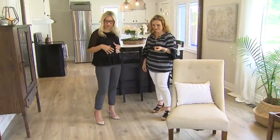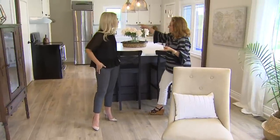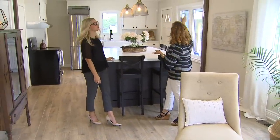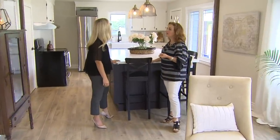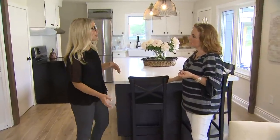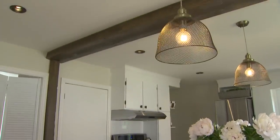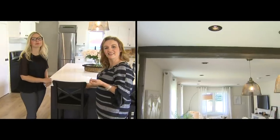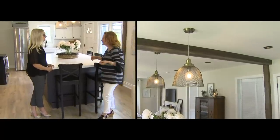It really contrasts with the floors. What do you think of the floors? You made an awesome choice — it looks great. It's nice and textured, and it brings some warmth into the space, and it works with the age of the home, being a country home. I was thinking it ties in really nicely with this — I don't remember that before. That's actually a structural piece. We took a wall down and had to compensate for it, so we took some barn board off my fiancé's parents' barn and brought in a piece of their home to our home. I love that — it's such a nice story, and it's better than hiding it. Yeah, it's nice to actually show it off.